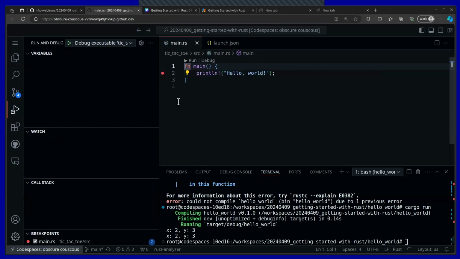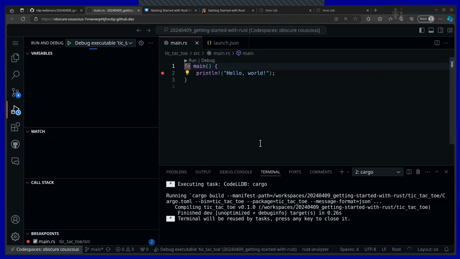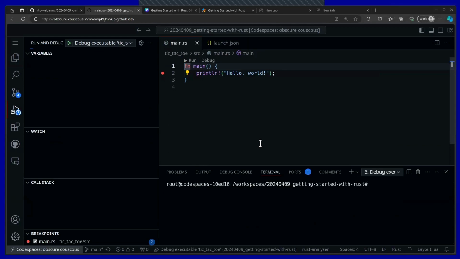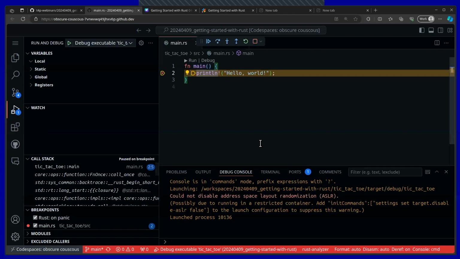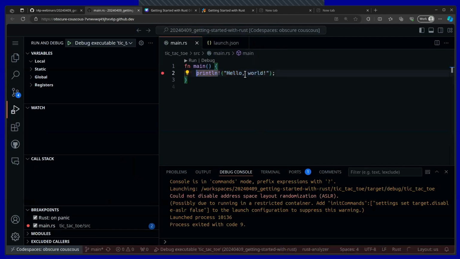So if I come into here and click on this, and I click the little play button for the tic-tac-toe, it should hit our breakpoint right there inside of VS Code. So as we work on the tic-tac-toe, or you work on this outside of our session together, you do have debugging capabilities set up for the tic-tac-toe project. And you could set up similar ones for the other project we just did. You just have to go in and modify the launch.json file.